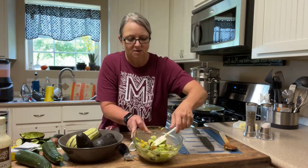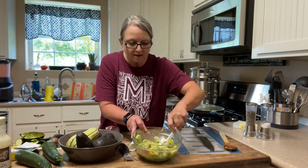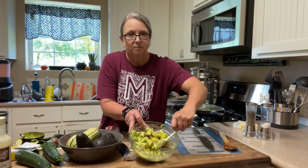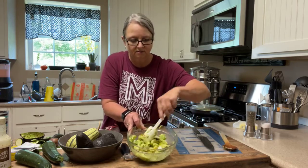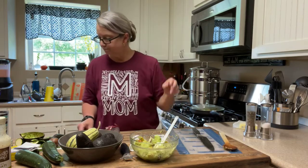You don't want it swimming in the Italian dressing, the salad doesn't need to be swimming in it, but just enough. Look at that. Y'all, this is really good. I suggest you try it.